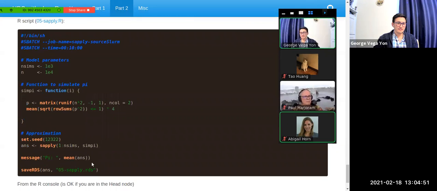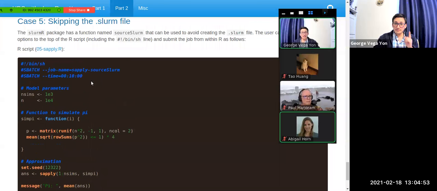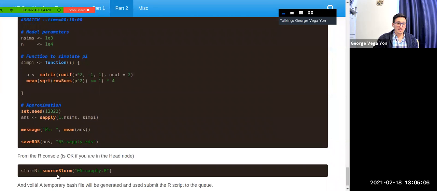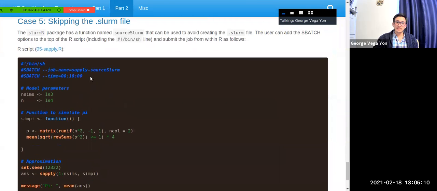This is just like the first example, with the main difference that now we have a header that looks very much like the Slurm bash file. Once we have this, you can use the sourceSlurm command. It will take this R script, read in this header, write out a bash file for you, and submit the job, all in one step.